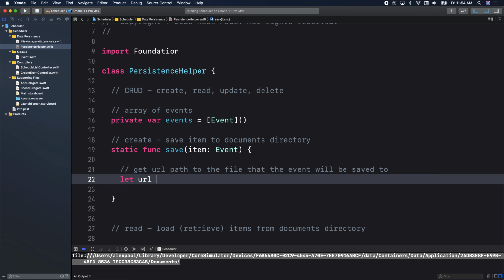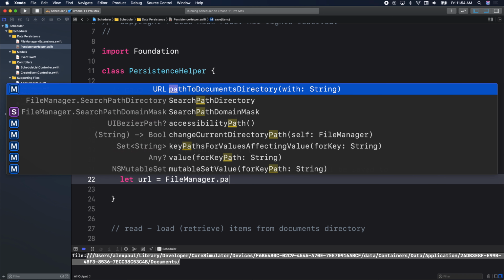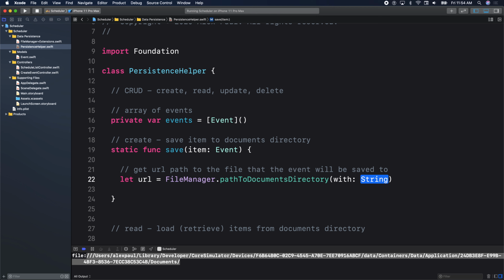We have a URL. How do we get that URL of that file in the documents directory? You're looking at Web API. We're not doing guard let URL endpoint. Yes, sir? Yes. So we're going to access FileManager. Very good. And we're going to use the function we just wrote, path to documents directory. And here we'll supply the file name.